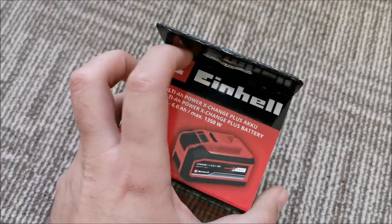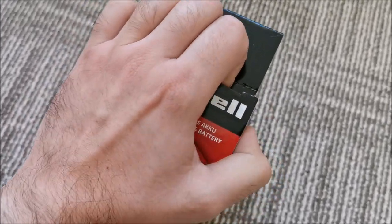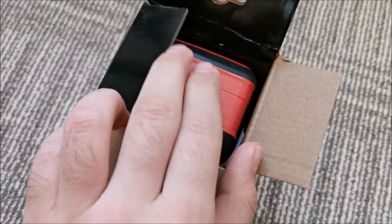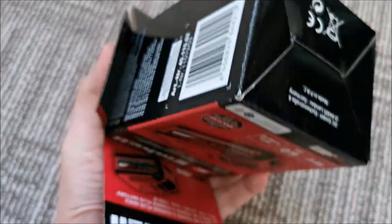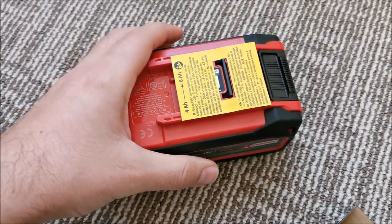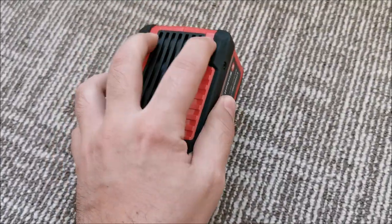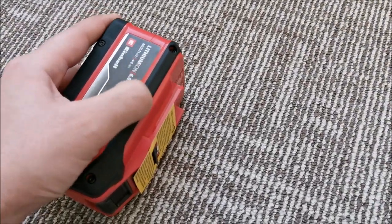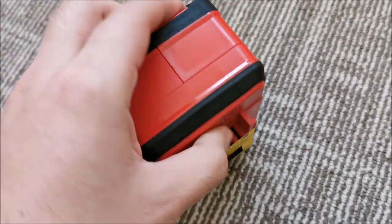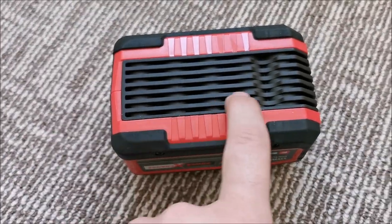So let's get into the box. If I could actually do this with one hand, that'd be great. And I might be able to do it. And I can tell you for a fact, this battery is huge. This is a huge battery. We have rubber here in the bottom area, the top. Yeah, the top is also rubber. But this is big. Quite a beefy battery.